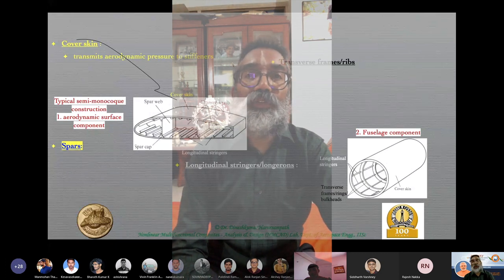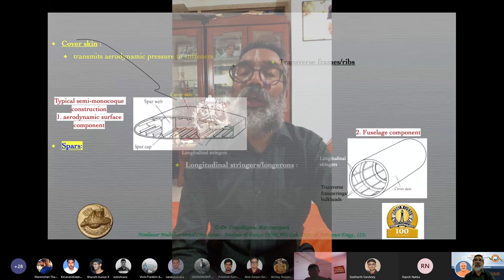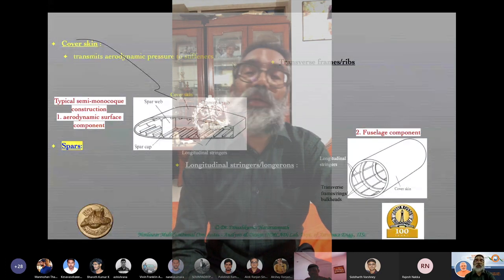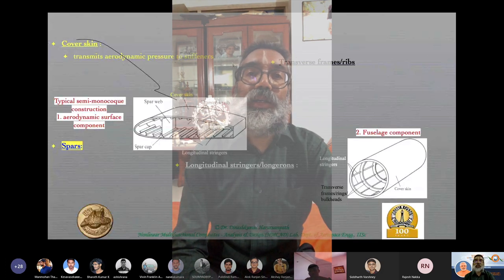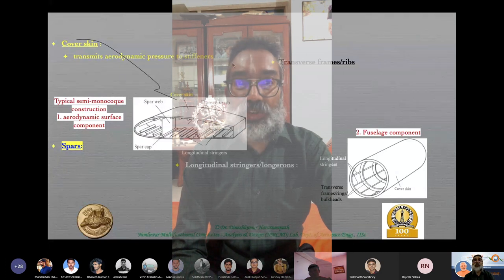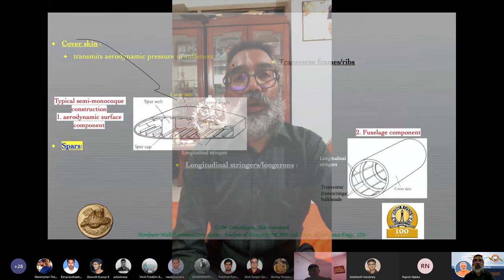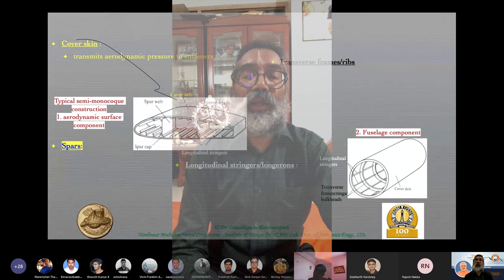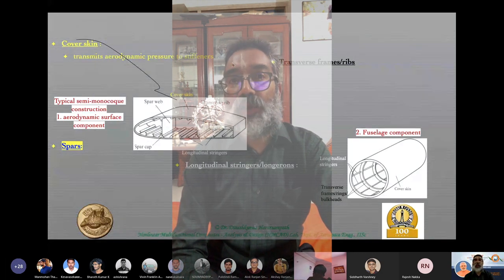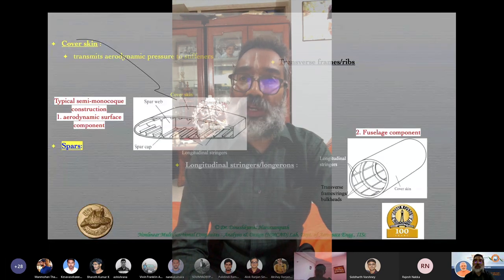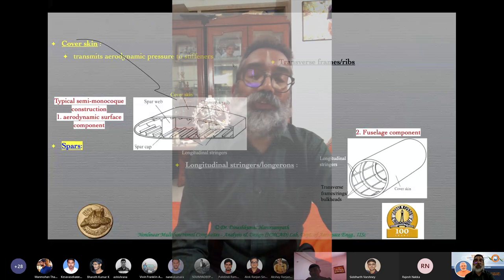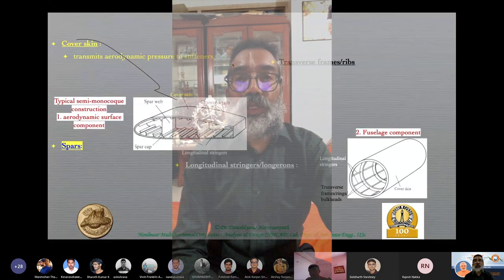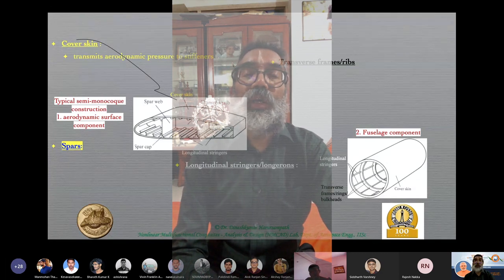Comparing two different kinds of aircraft, let's say a passenger aircraft or a fighter which is flying at very high speed and has a much larger size compared to an MAV, a micro air vehicle, you would see that the passenger aircraft or the fighter has a much higher Reynolds number, and therefore you can even ignore the viscous forces for a first cut analysis and come back to them later for a much more detailed analysis. Whereas in the case of a micro air vehicle, or any small aircraft or very slow speed aircraft, you will have to take into account the viscous forces right from the beginning. In other words, from an aerodynamics point of view, you would probably be dealing with Navier-Stokes equations, at least in a numerical sense, right from the beginning stages. That's one of the additional complexities that you get in a slower speed, smaller aircraft.